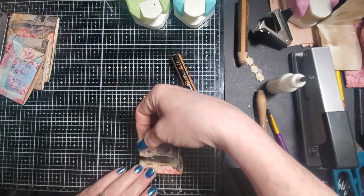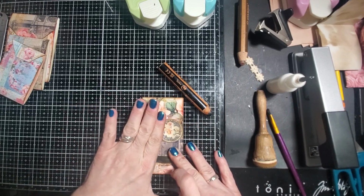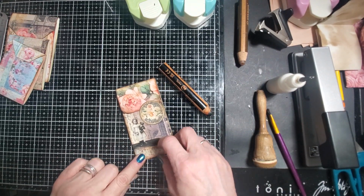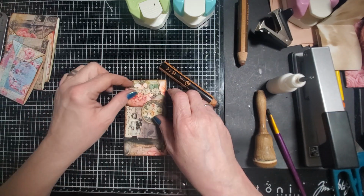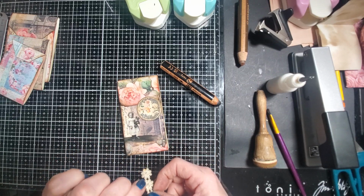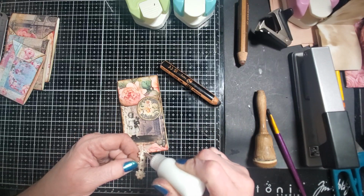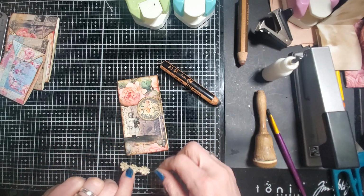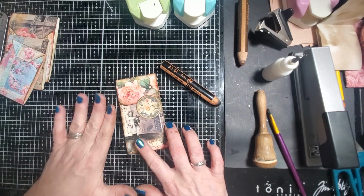I think the glue is still wet. Let's try it. Oh, yay. Okay. And let's see. Can we do this here? Maybe up here. I don't know. I think down at the bottom it might look kind of cute. Right there. So I'm gonna do it. I'm just grabbing what is on my desk to decorate. Instead of, you know, doing like I normally do and pulling from all these different places and getting up and looking for stuff.